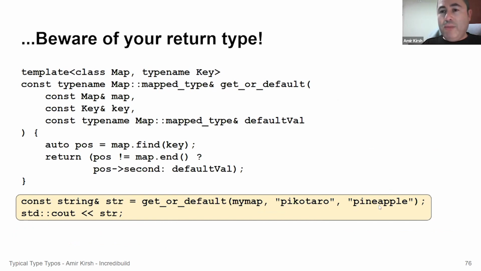But the pineapple should come back as a string. This is not a string. So the compiler would create a string as a temporary object. But we try to hold the string by reference, and the reference lifetime is not extended here. There is a rule of extending the lifetime of the temporary. It happens only if the temporary is being created in the same statement, and directly into the variable. Not if it is created in this statement, but not directly into the variable. So the lifetime of the temporary is not being extended, and we actually get here a reference to an object that is still alive when we are in this statement, but on the next line is not. So here, str is dead, and we try to use a dead variable, a dangling reference, in fact.